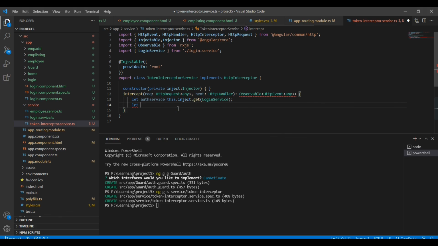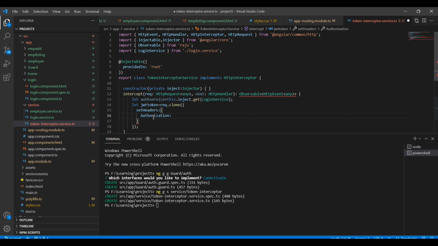Now let JWT token equal to, so here request clone, here set headers, authorization equal to, here we need to pass our token.